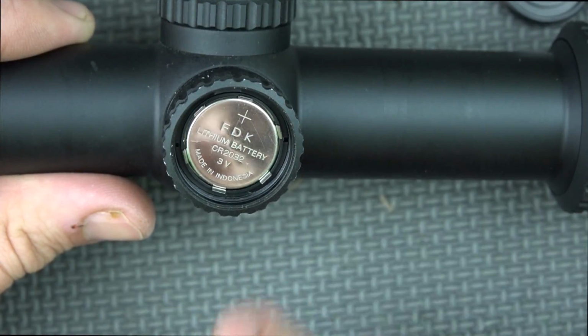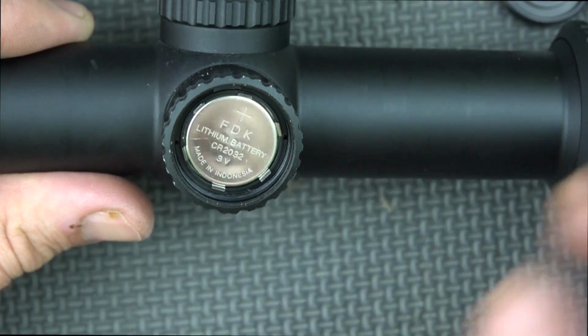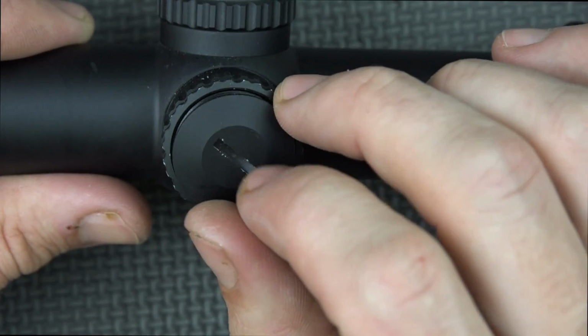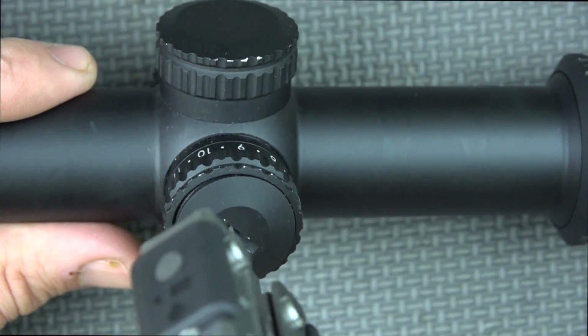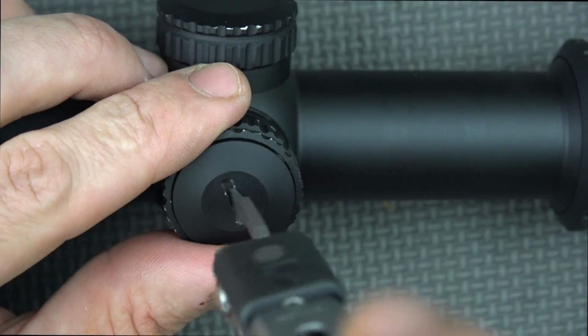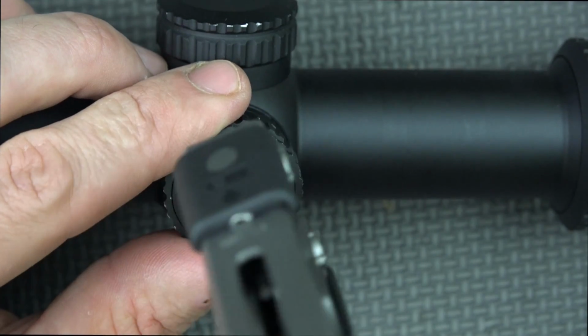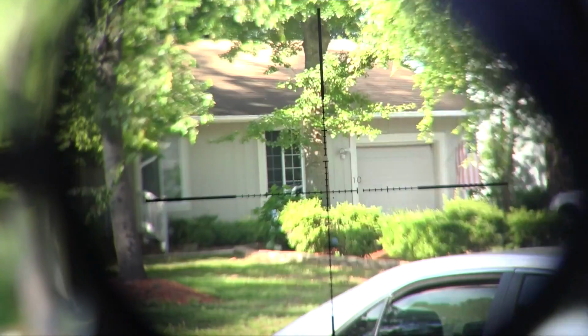In that brightness setting knob is your battery. So the battery there is a very common CR2032 battery. You can get them like on Amazon in like bulk packs, really cheap. So it's a good battery. It's lithium quality, so it's going to do well in cold conditions, better than alkaline would anyway, and very readily replaceable and relatively inexpensive.